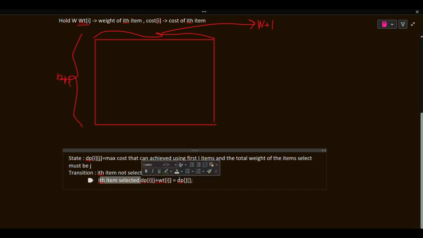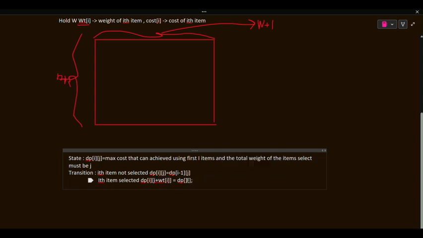When I select the ith item, first of all I have to make sure that I should be able to select the ith item. That means even if I take the ith item of weight wt of I, my weight does not exceed w, which we are going to check by using an if condition.